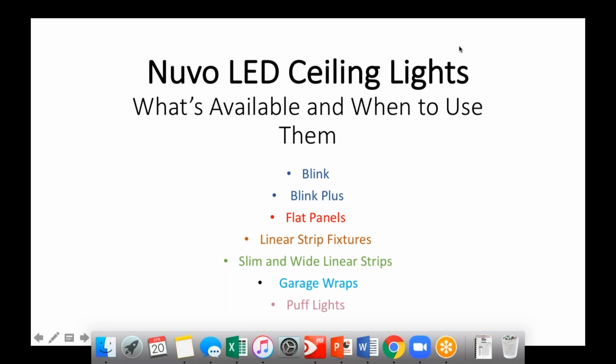We're talking about Satco and Nuvo LED ceiling fixtures, applications, when to use them, and what the difference is between them. There's several different options and a couple different products that we're going to talk about, and hopefully they're helpful to you guys as you're working with customers and deciding which fixture to use and which application based on the price point, where they're going, and the features that are needed.